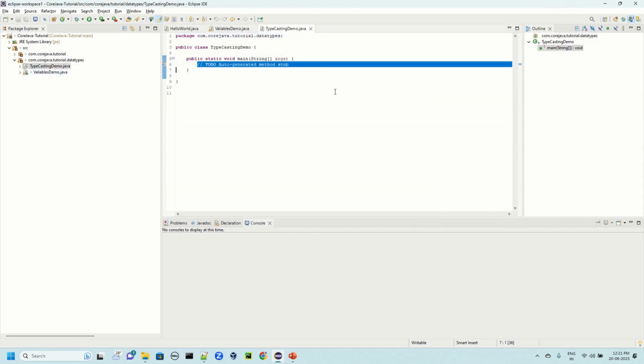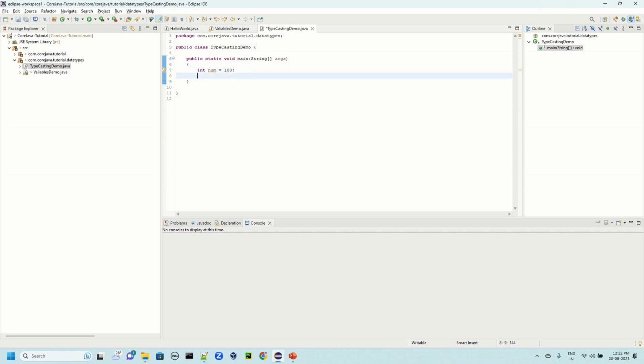For example, we will take an int. Now what we want to do is convert this to long.